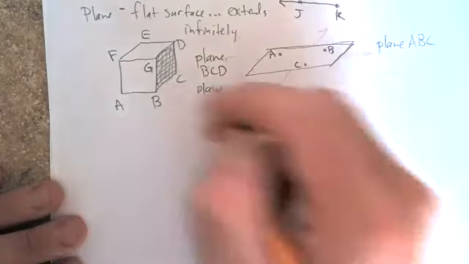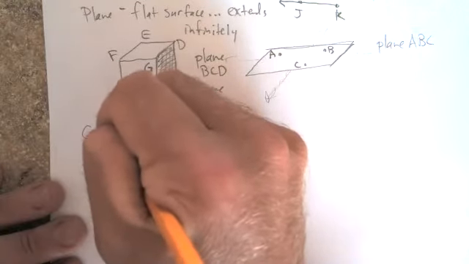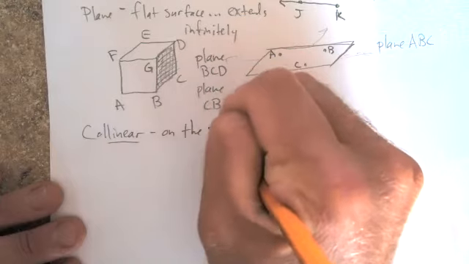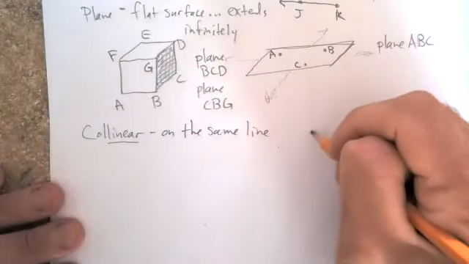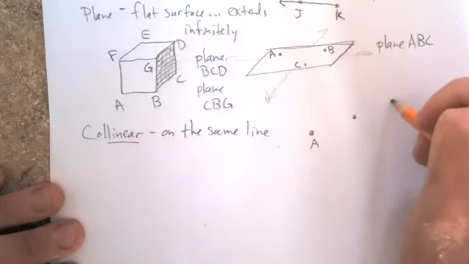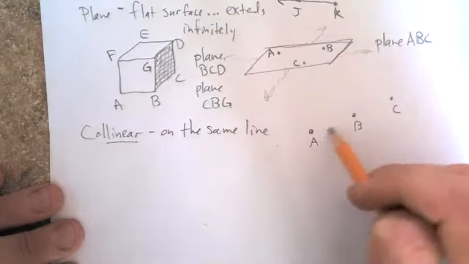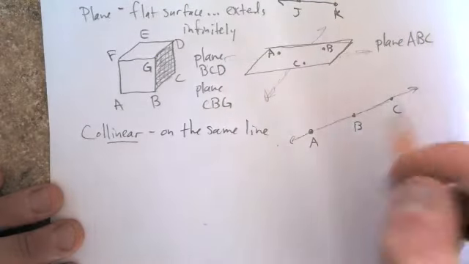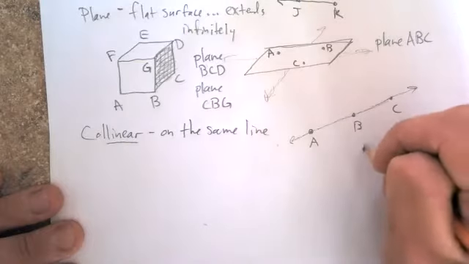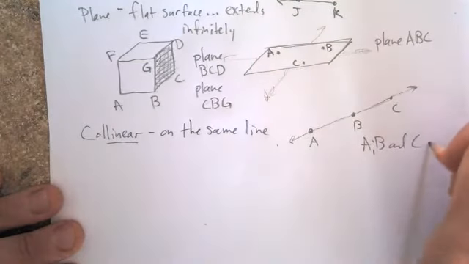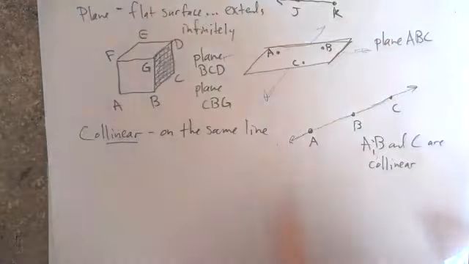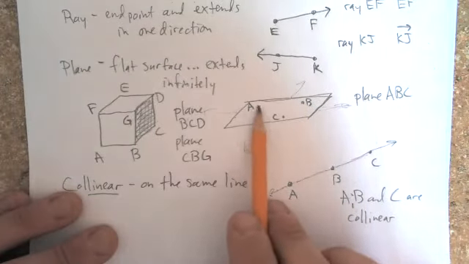Okay, and a couple other things here, collinear. You can see the word linear in there, right? It just means on the same line. Okay, so points are collinear means they are in a line. So we'd say A, B, and C are collinear. Even if you didn't draw the line there, they could be collinear as long as you could draw a line that goes through them. So we'd say A, B, and C are collinear. Okay, they're on the same line. Look up here, A, B, and C, not collinear. I can't draw a line that goes through all 3 of them, non-collinear, okay?